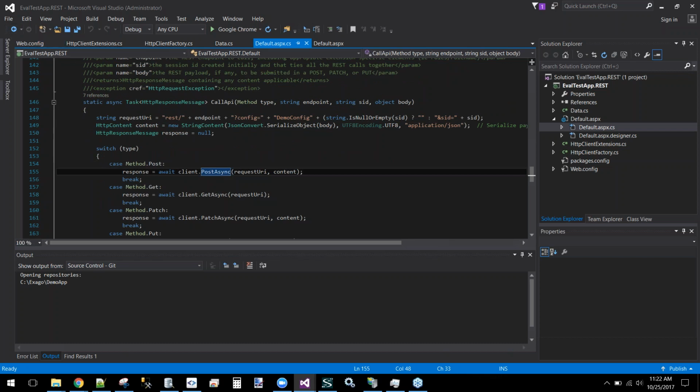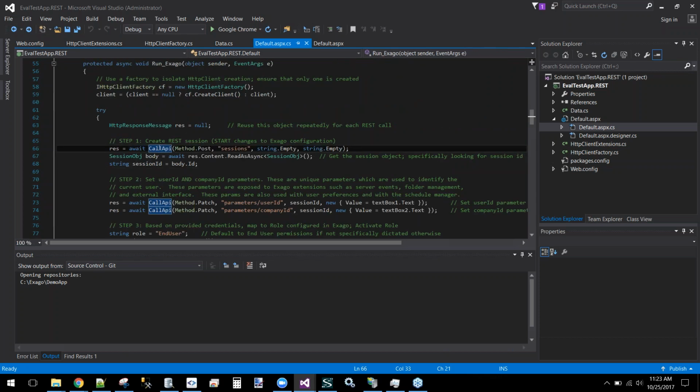Now I should mention, of course, for the REST API to work, it is a web service, so it does require we install the API in our installer. You'll see a couple of options as well as the Exago installation itself. So when that call comes back, that's going to initialize our session, again, reading that base configuration. And we're going to store from that call a session object and get the ID for that session. So this is how we're going to tell it which session to make changes to with our subsequent calls.